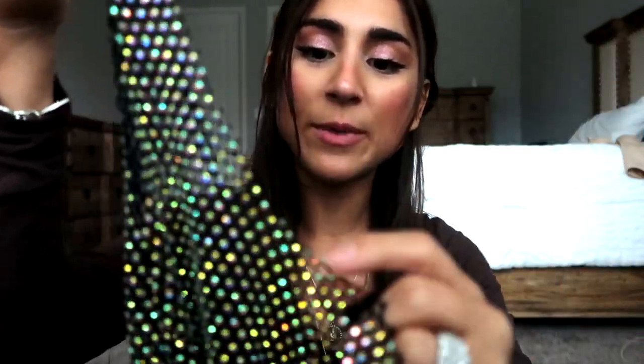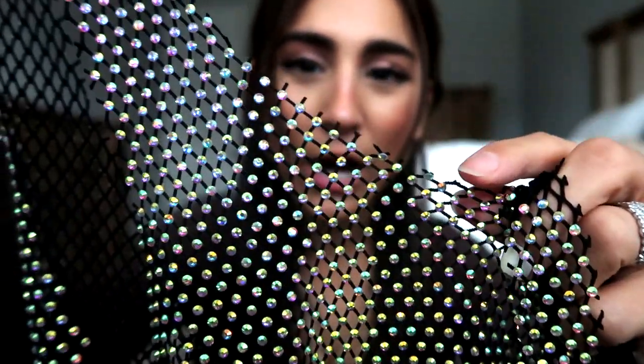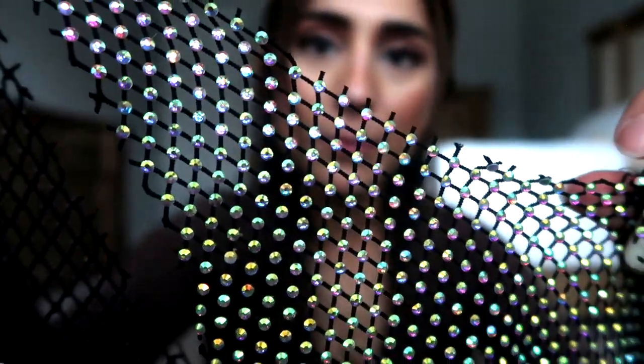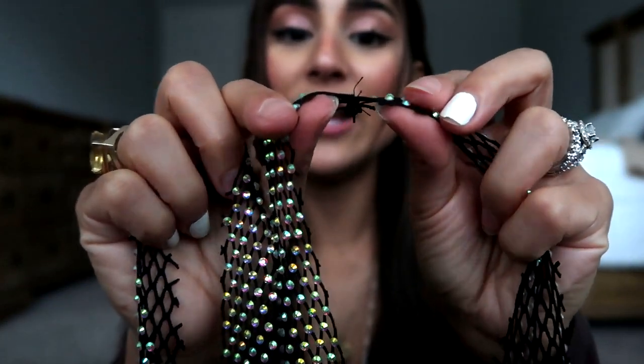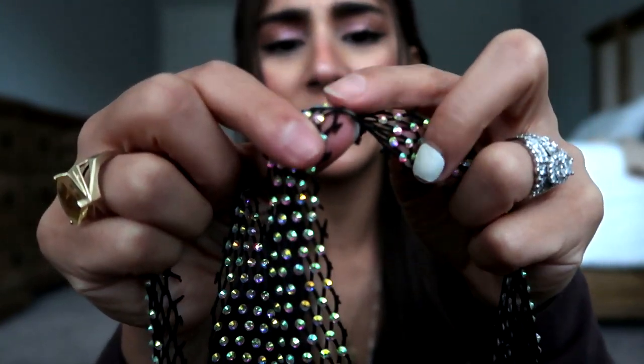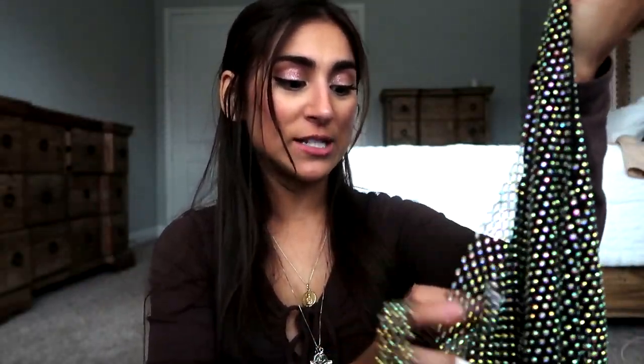First impression: since it's mesh, the cutout isn't perfectly even. One thing I'm a little nervous about is the straps — they are sewn together, but there's some slight fraying at the sewing area. I really hope it doesn't break, though I don't think it will. It's definitely a heavy dress. There is a visible tag on the inside that you can see from the back, which I don't personally love — I'll probably cut that off.